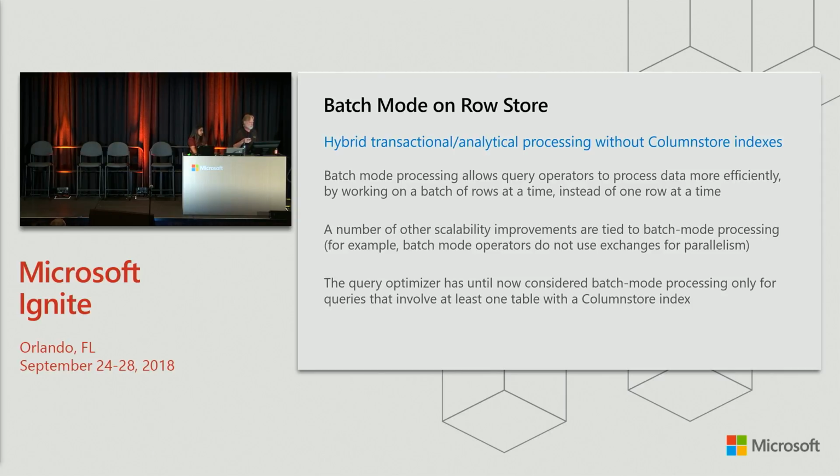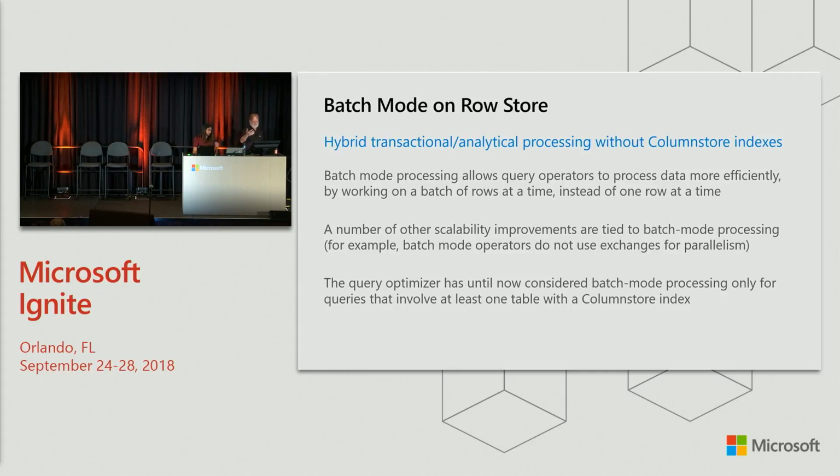Canonical example I use is flowers. You're selling flowers. You'd want to know if you're going to run out at the end of the day, or if you're going to have a bunch of flowers left over that are going to wilt before tomorrow, or if you're going to run out before the end of the day and then lose all that opportunity of people that might come in later wanting to buy them. So it's a perishable commodity, and that's just one example of where you need to get predictive results, analytic queries across your live data. It doesn't work to do ETL out and analyze it a couple hours later.